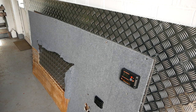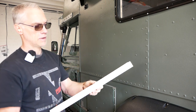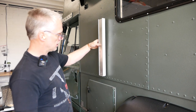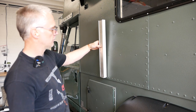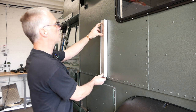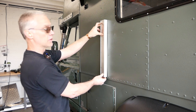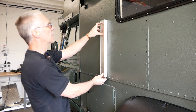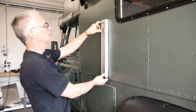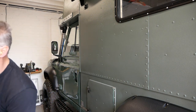I'm going to put this stuff in the bandsaw. Here's the piece at its correct size now. Now, that's just the rough cut piece. It's just come off the bandsaw. So it's literally going to go there, just above the washers, and then be bolted in. And that's why we needed to expose the framework at the back, so we can bolt it in properly. It might actually come in about there. But yeah, that's the raw piece.